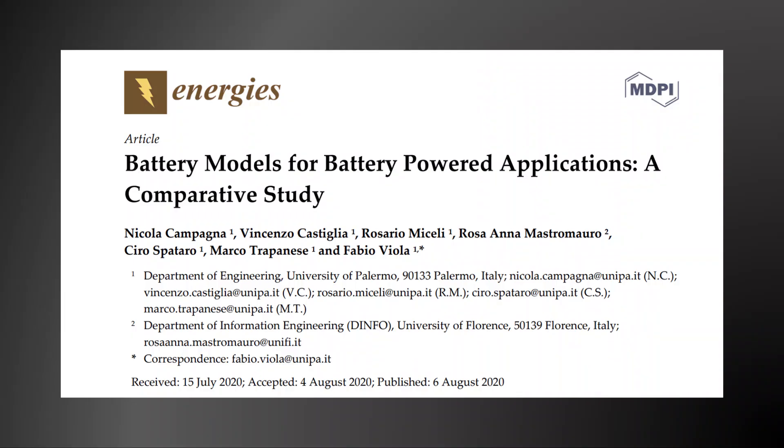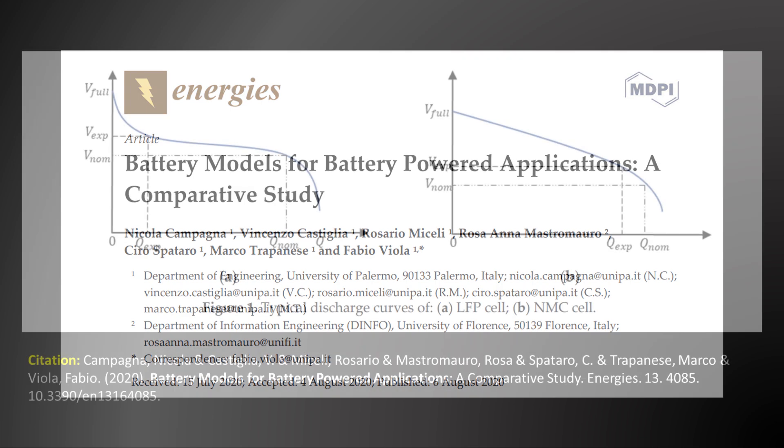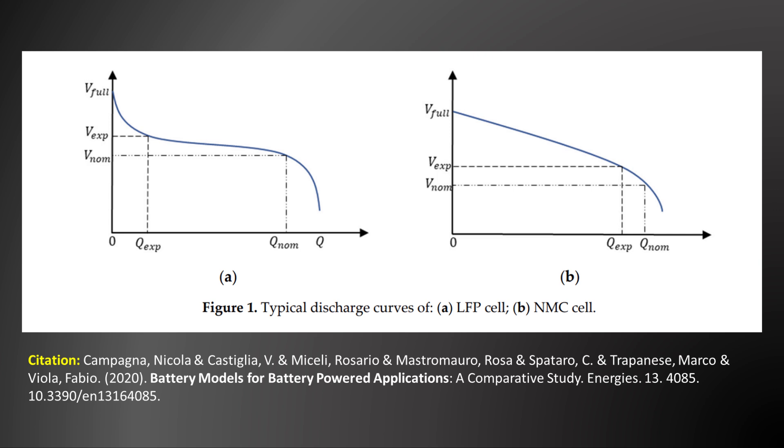I found a research paper comparing various lithium-ion battery chemistries with a lithium iron phosphate versus nickel-manganese-cobalt discharge curve chart. In figure A on the left, the LFP battery discharge curve shows voltage drops quickly, then stays pretty flat throughout most of the cycle, then just drops. In figure B on the right, the nickel-based voltage curve is gradual throughout the discharge cycle, tapering off at the end. With this very flat discharge curve, the voltage difference between 80% and 60% — or 80% and 40% — state of charge is very small, making it harder for the BMS to accurately calculate range.